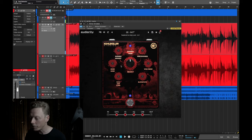Sounds really sick, all of them. Different tones, of course, depending on what IR you choose. And of course, if you flick through these and go back to the EQ or to the grind settings in general, of course, you can get huge variations of tones here. But that's for another video. Yeah, so let's see how it stacks up to the original pedal.